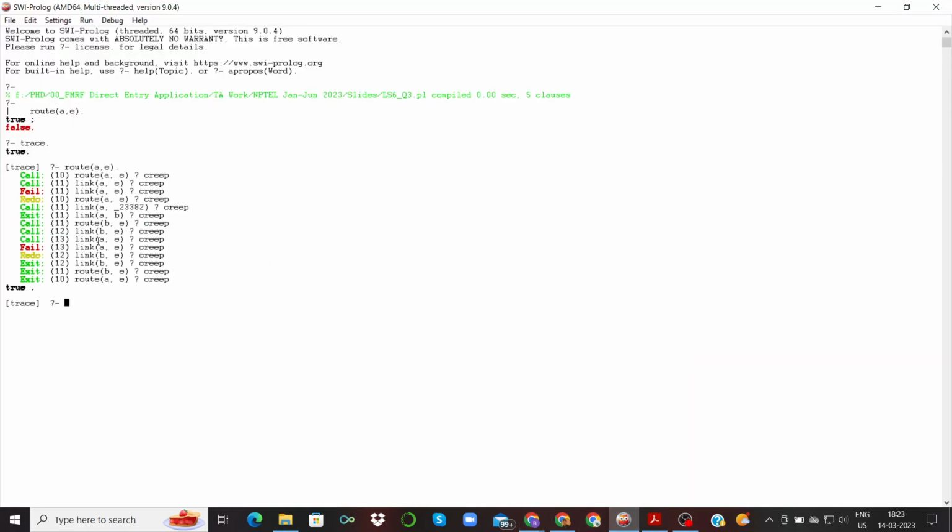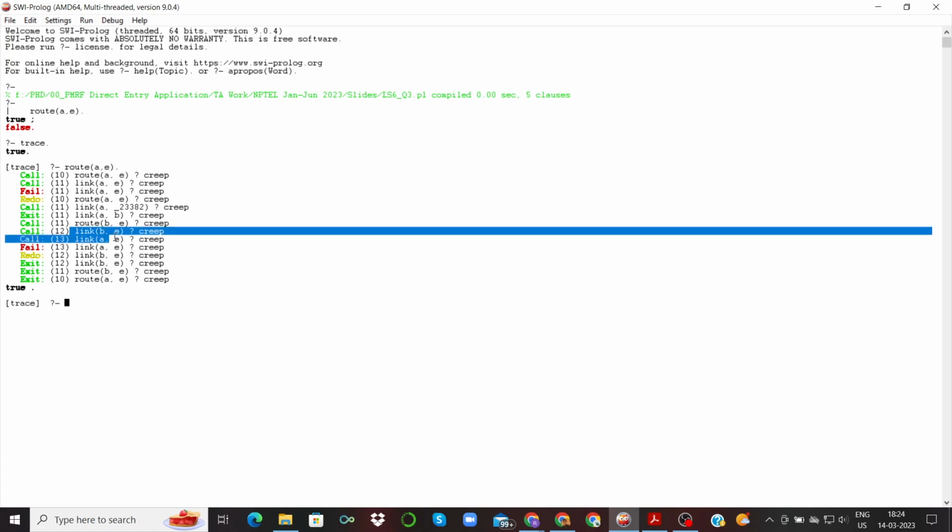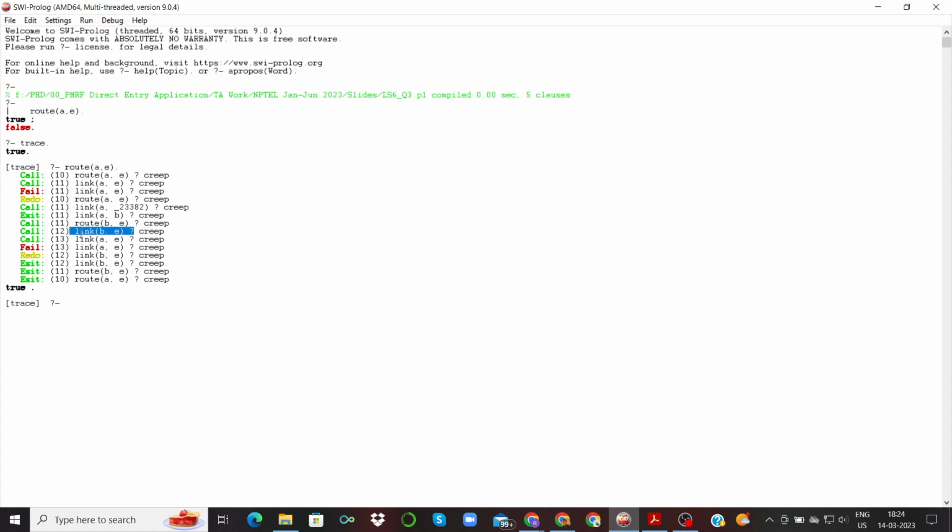Let's go back. In order to check whether there is a link between B and E, it checks whether there is a link between A and E. Now we know that this will return a failure because as per our knowledge base, there is no link between A and E. So all attempts to prove this link between A and E have failed, and hence the negation by failure will force it to return true.